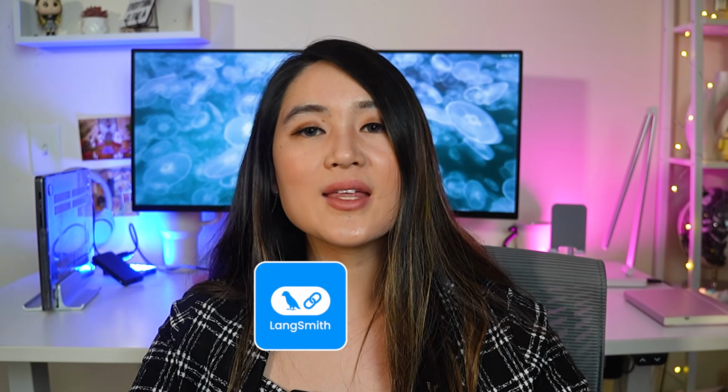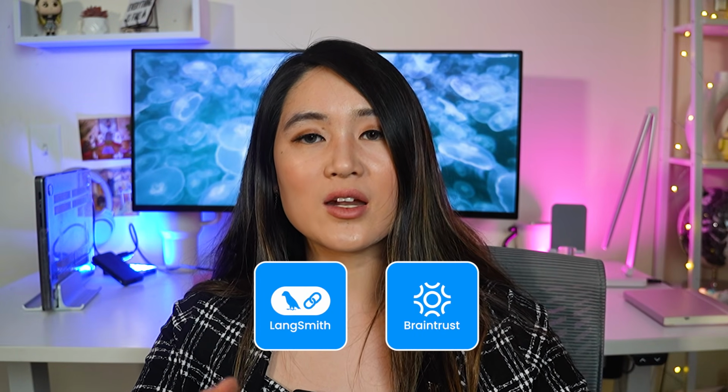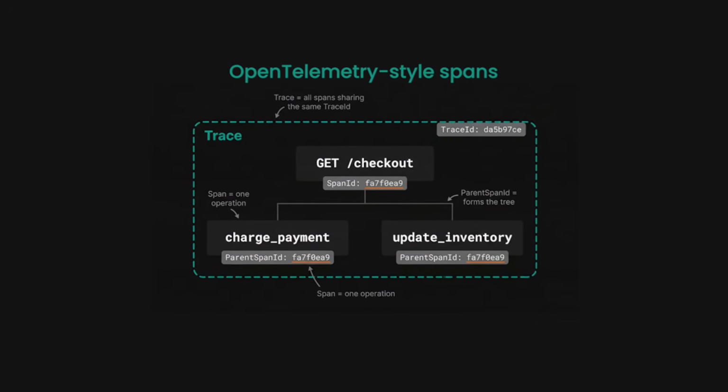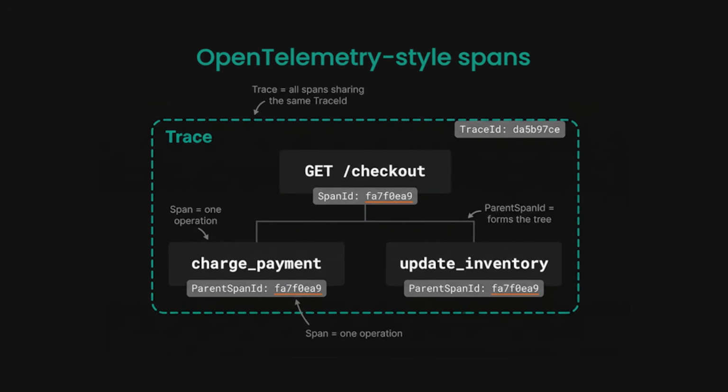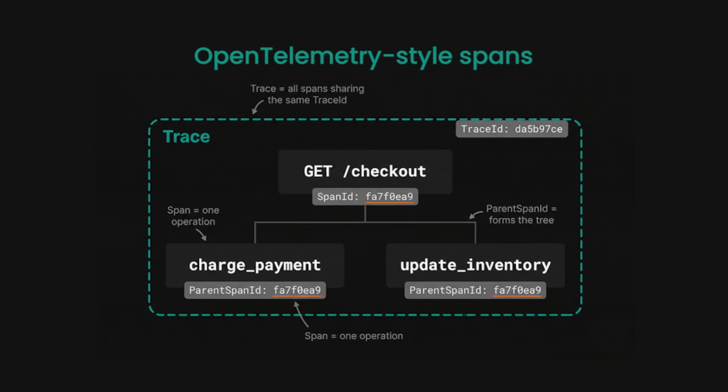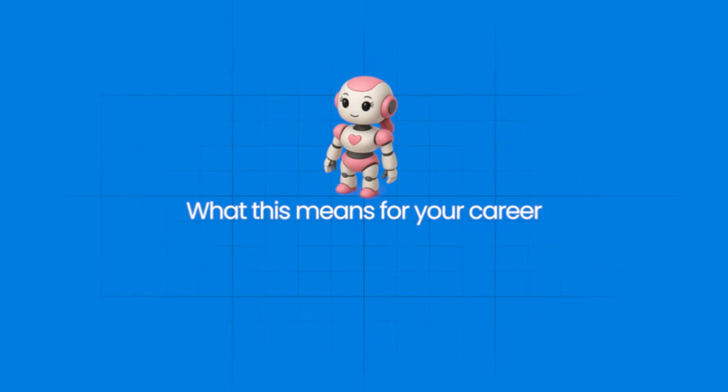Tools like LangSmith and Braintrust give you this out of the box and are worth knowing. If you're building from scratch, think in terms of OpenTelemetry-style spans. One span per LLM call, one per tool invocation, structured attributes that let you query across runs. The harness becomes your regression safety net when you upgrade models, change prompts, or add new tools. Instead of pushing to production and hoping that nothing broke, you run your eval suite through the harness, compare the results to your baseline, and you have evidence before you ship.